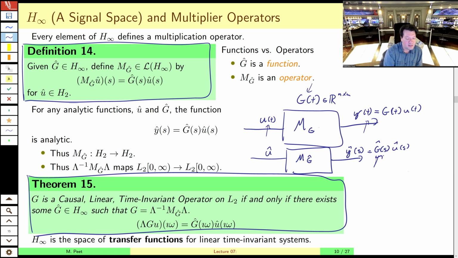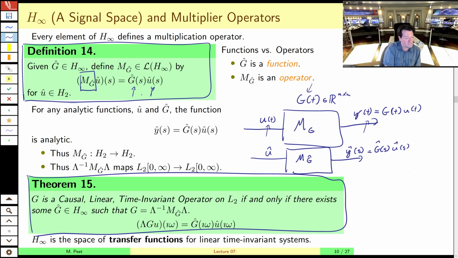So we could think of the IST as a transfer function, but then the Laplace transform is not multiplication by that transfer function. So there are lots of things that you can do with a system, signal to create a system. But to differentiate between those, we use this particular notation, m sub g hat, to indicate that we're multiplying the input in the frequency domain here by this function g hat.